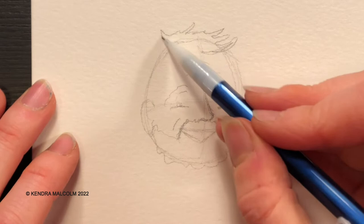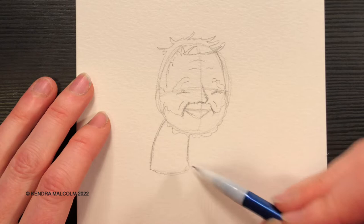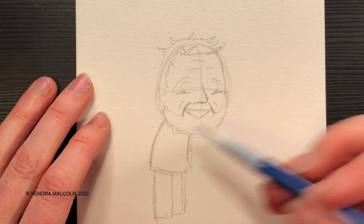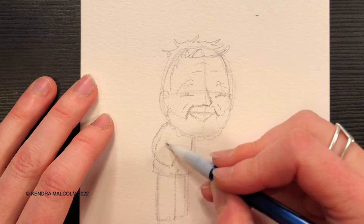Hair swooping up a little bit here. I'm just kind of loosely drawing this in. I just want to make sure my drawing is nice and accurate before I start to watercolor it. I'm going to give him a body — just loosely dropping in a body shape. Grandpa Murray is very tall, but I like to draw my cartoons with a little bit more of a larger head. It's harder to draw a taller person in my style. This arm's a bit too long — sticking to really basic shapes for now.